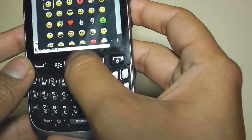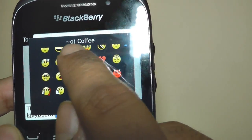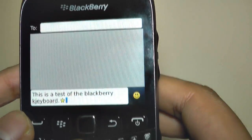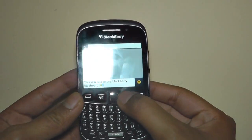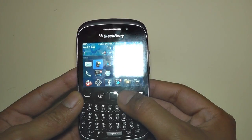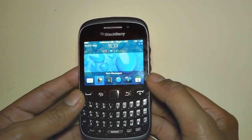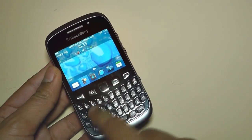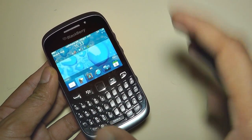And if you go over here, you can insert some smiley faces and stuff, and it actually tells you over there how you would do it just by using all these keys over here, and what it actually means as well. So I actually like that you can do that sort of stuff. It was actually fun to do that on Twitter. Speaking of Twitter, the keyboard actually does come as an advantage when you're using it on stuff like Twitter or Facebook, because it's a joy to use. So using this for texting with the keyboard is great. For social media, it is absolutely fantastic.